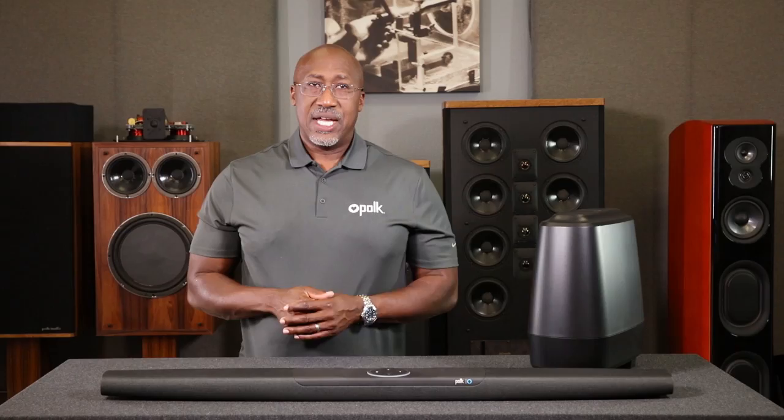Since the soundbar is connected via HDMI, due to your TV's CEC functionality, your TV should automatically switch to the proper input to display the Fire TV. If the Fire TV is not displayed, switch the TV to the HDMI input connected to the soundbar. If the soundbar is connected to a non-ARC-enabled HDMI input, you may also need to switch the Command Bar to HDMI number 2.